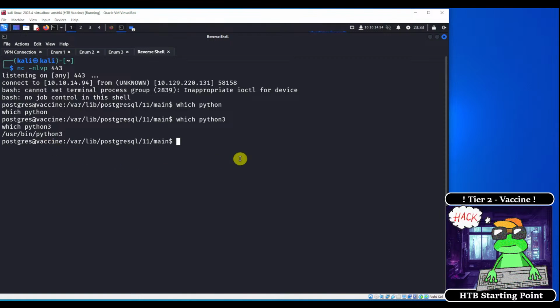And that means we can use the following command to stabilize our reverse shell connection.